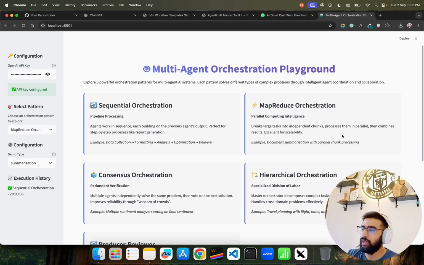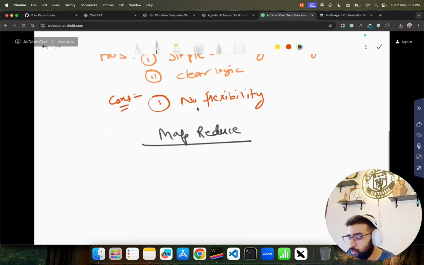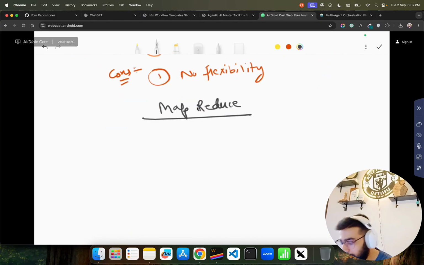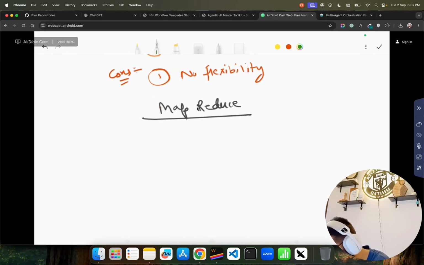Okay. So let's just come here in the map reduce. So let me just write MapReduce actually. Now MapReduce, we'll discuss about it and then we'll go back here on our tab. Now summarization is one of the most important use cases when it comes to MapReduce. Also, let's say we have an input task here. I'll just take the same color. I want to follow the same color. Here is our input task.